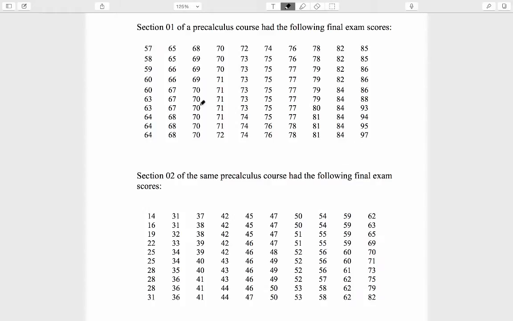Well, at a glance, it seems that the scores overall are higher in Section 1 than they are in Section 2. What's maybe not as obvious, just from staring at it, is that in addition to being lower, the scores are also more spread out in Section 2 than they are in Section 1. In Section 1, almost everyone had a score that fell within a roughly 20-point range from the mid-60s to the mid-80s. But a 20-point range in Section 2, say from 40 to 60, or from 35 to 55, does not cover quite as much of the class as a 20-point range did in Section 1. We're going to want to make this idea more precise of what it means to talk about how spread out a set of data is.